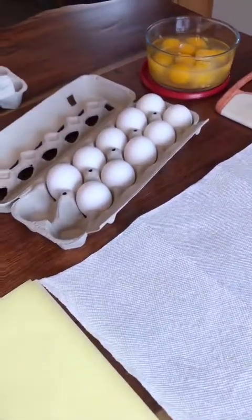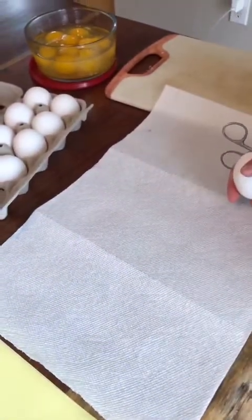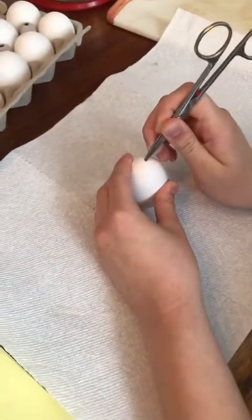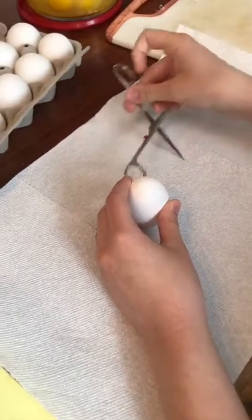So the first thing that you need to do is get your egg, and we want the eggs to be cracked lengthwise, not in half like how we would do it if we were baking, cracking them on a bowl, but we want them to be oblong.